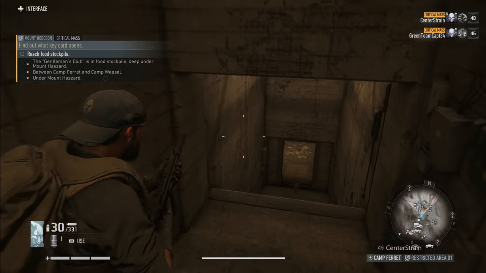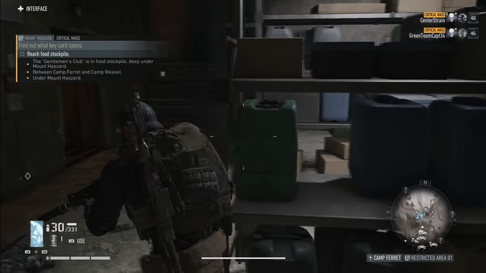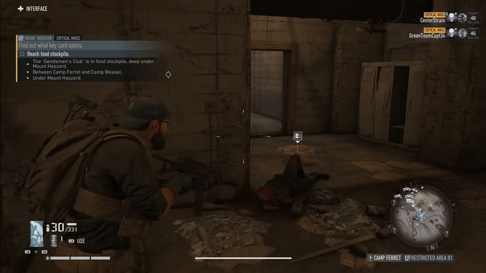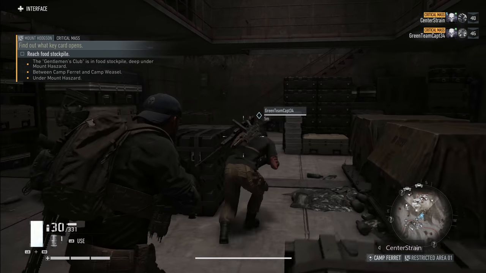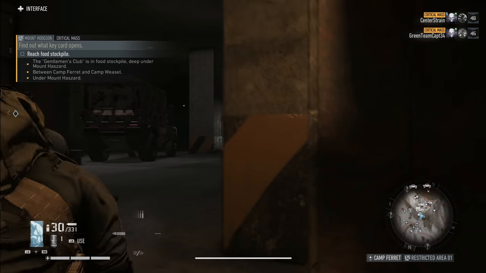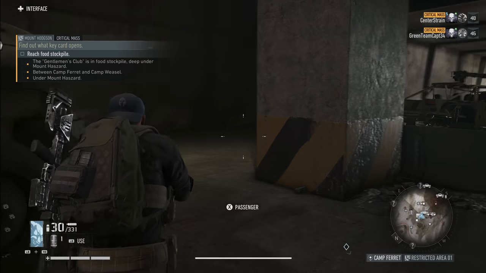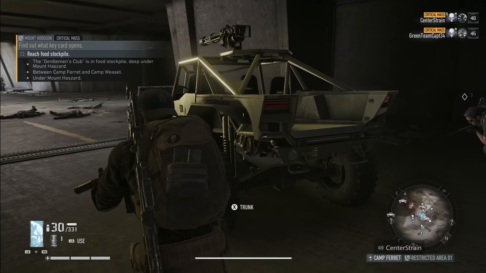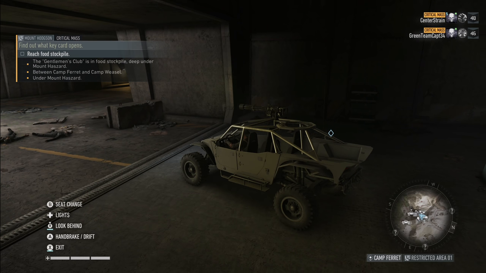Yeah, once we head down, go to the left, and then that's where the tunnel should be. Okay, clear. Let's take the vehicle in front here. The buggy? Yeah. You want to get on the turret, just in case? Oh yeah, hold on. Yeah. Alright, on the turret.